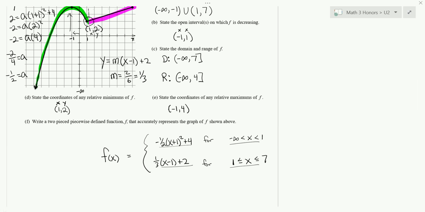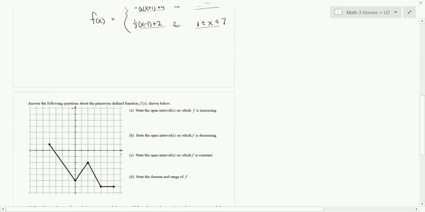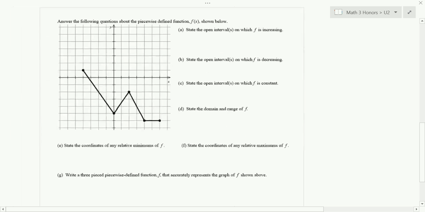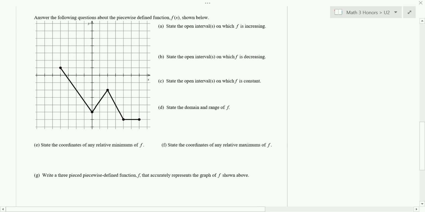Okay. Any questions on what you have? Because some of these things can look different. The parabola equation has to be exactly the same. But you could have an equal sign here with the 1, and you would have to take it off here. Also, the line equation could be different depending on which point you took. You'd have to have the same slope, but this second part can vary. No questions? All right, so you're going to try that on this next one, A through G. Same kinds of questions, just another example.